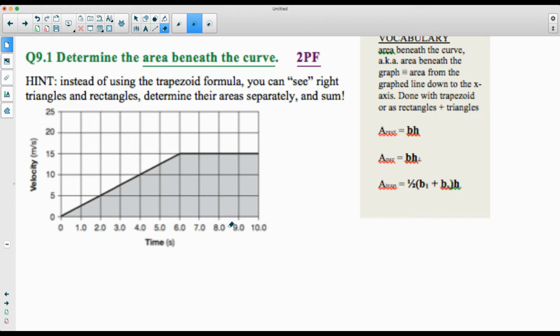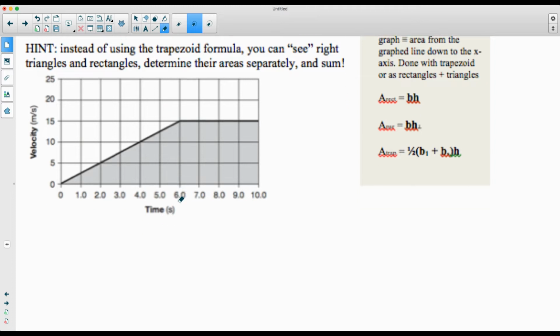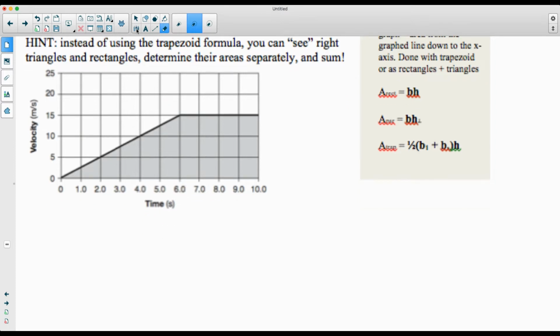So this bottom side, which we call base 1, and this top side here, which we call base 2, those are parallel. Other than that, there's not much in the way of symmetries here. You see a right angle, maybe you call this a right trapezoid, but yeah, it is a trapezoid right here. Okay, so before we jump into the trapezoid formula, we break this down in a way that you may do this just because it's easier based on what you already know. So one thing you can do is break a shape into multiple shapes.